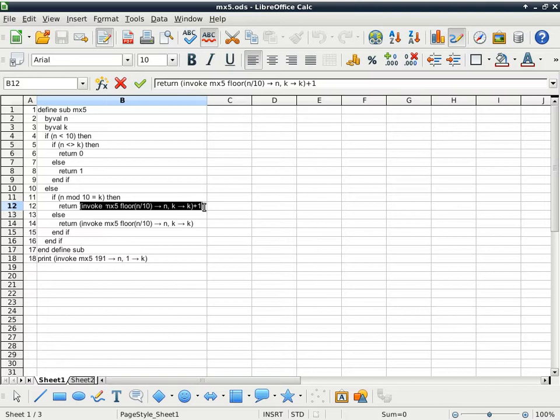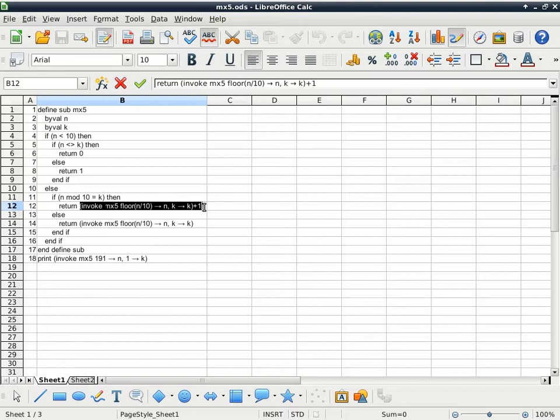Okay. Yep, go ahead. So only the value of n will change, not k? That is correct. K is really just being passed along the same way throughout all the invocations. So once you specify k is 1 on line 18, it's 1 all the way through. It's just specifying something that you have to use, and we are passing it by value. N is the one that gets changed.